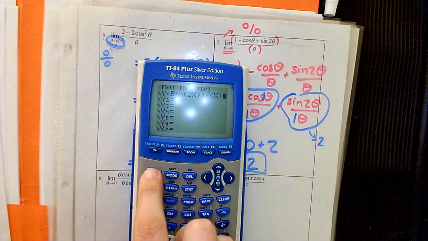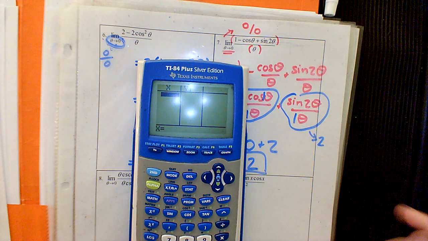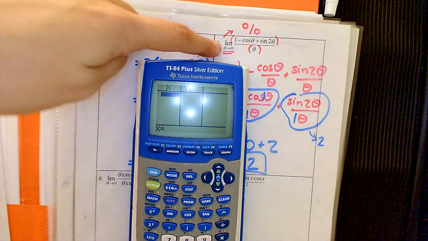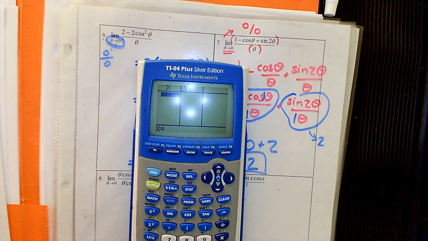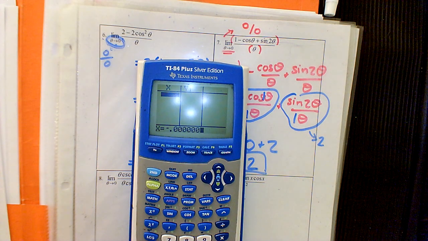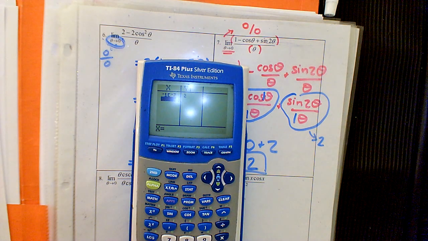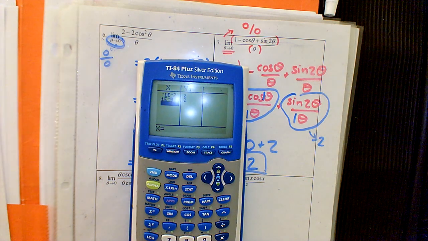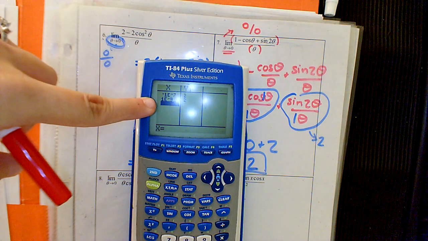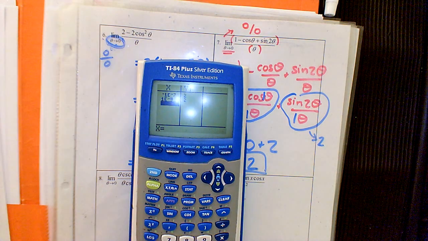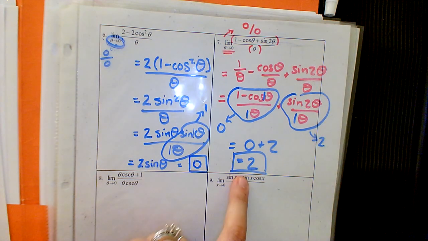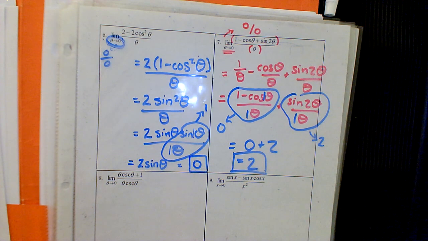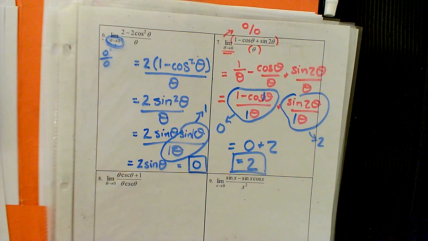Now if you go to the table, you can start to type in x values to see what you are getting closer to. Now since we're approaching 0, we want to come in from the left and the right. So maybe we'll type in really negative numbers close to 0, and then really positive numbers close to 0. Notice how the left-hand side is getting closer to 2 and the right-hand side is getting closer to 2. So you can confirm that on your calculator, but notice how we just did that by hand as well. So you can double check if you have this available to you.